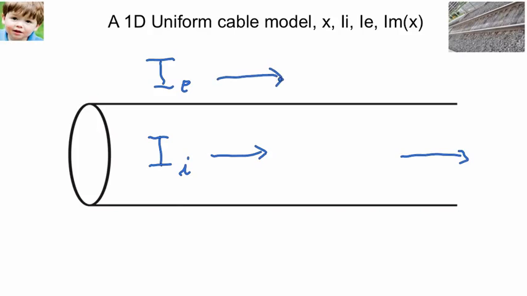It's important to realize that that is a restriction because the extracellular volume is very large. So in general, currents outside the fiber can flow on all sorts of pathways. Right now, we are forcing our extracellular current to just flow in the X direction alone. Then there is membrane current. Membrane current flows across the boundary. You're familiar with that because we've talked about it so much in various other connections. When the membrane current is positive, we'll say that it's flowing from the inside to the outside.